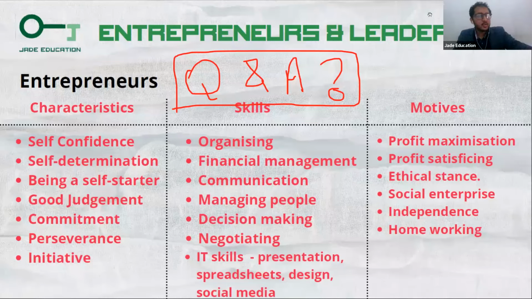Abu Sheriff had a question saying, is centralized tall or flat? Now, centralized is generally for a tall structure. Why? In a tall structure, you're given all your duties to do. This person can handle only this much. Assistant manager can only do so much. Manager can only do so much. Assistant manager needs to approve something, a higher limit, it has to go to the higher one. So as you can see, guys, this tall structure tends to be more centralized. That is what they do, guys. As opposed to a flat structure, guys. Flat structure, you have one and so many employees doing a lot of things, no?